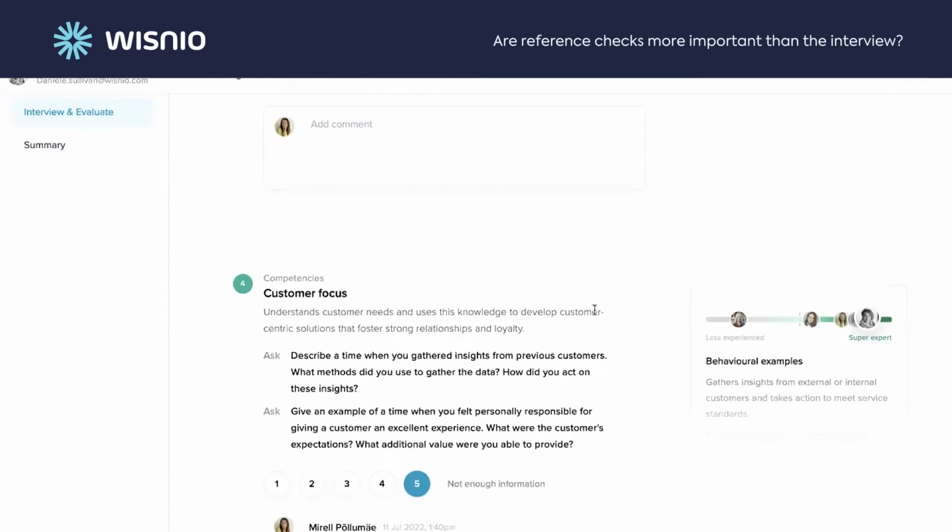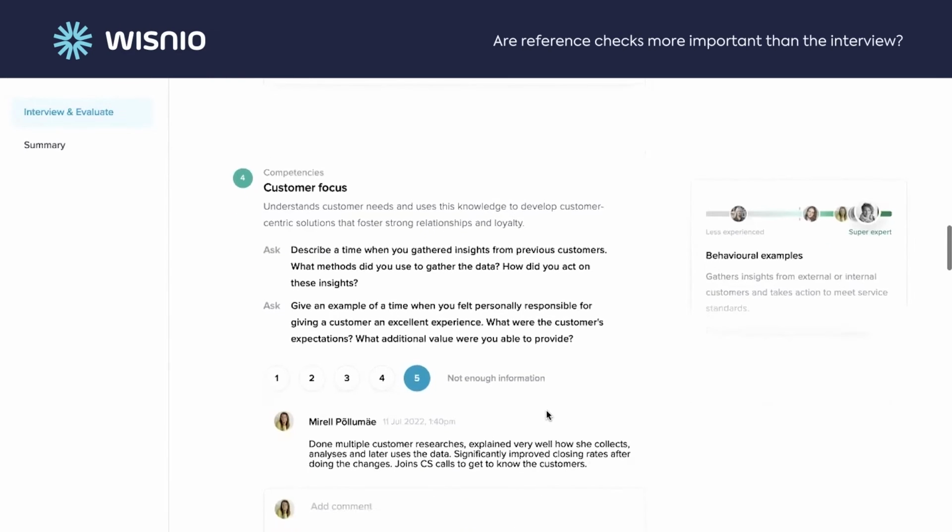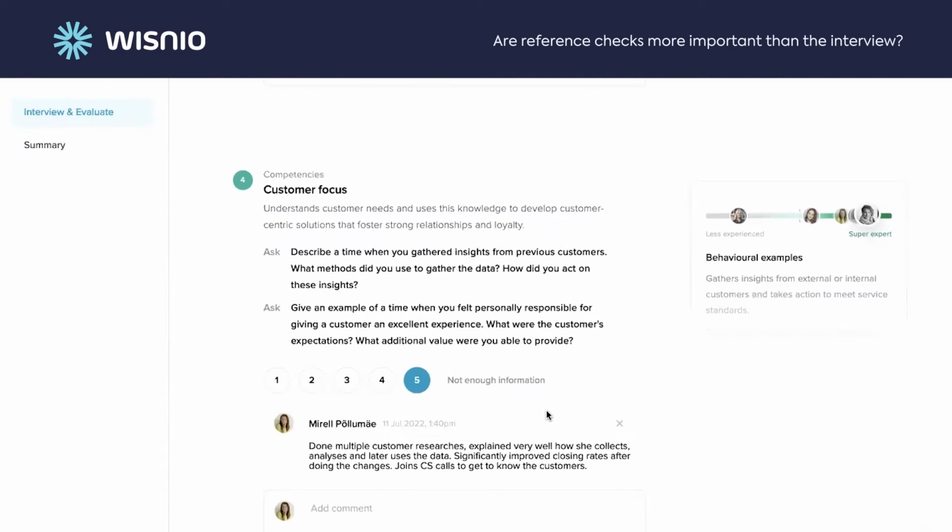Did we cover how long one reference call usually is? Like, how long is okay to keep people on the phone? It's usually between 10 and 20 minutes, but of course, sometimes when the person you're calling is ready to talk more, you can spend some more time. I usually ask for 10 to 15 minutes and sometimes go over it, but it's a favor the person makes you, so you can't abuse the time. But sometimes they get excited and talk, so be ready to talk more than 15 minutes sometimes.